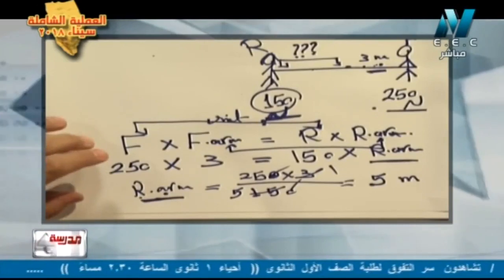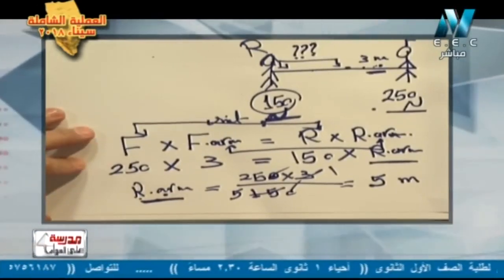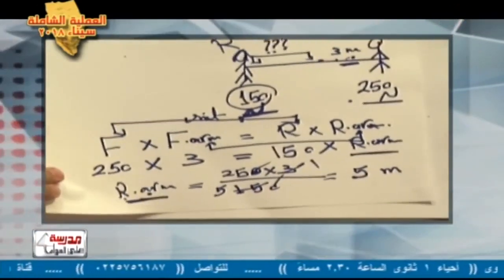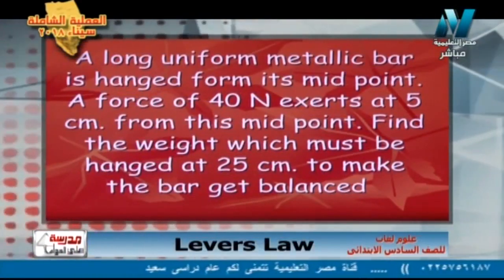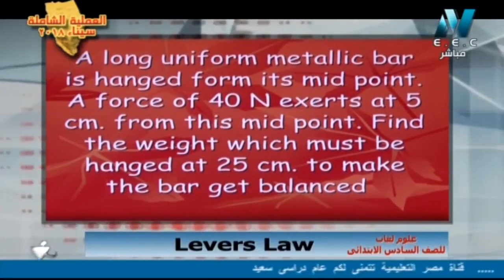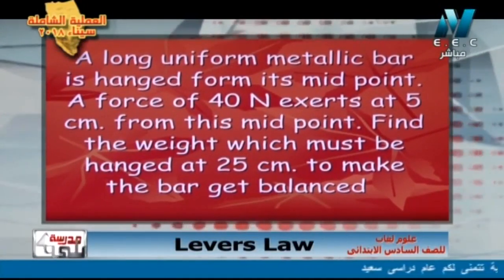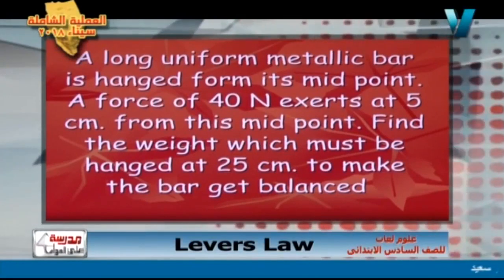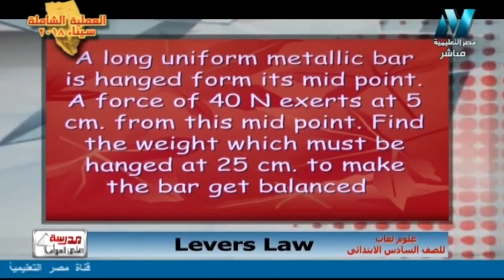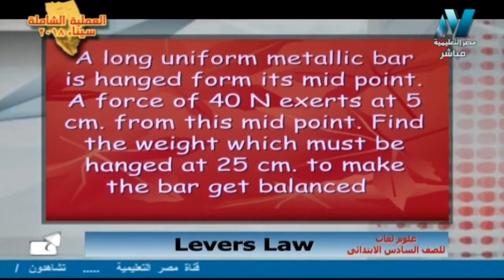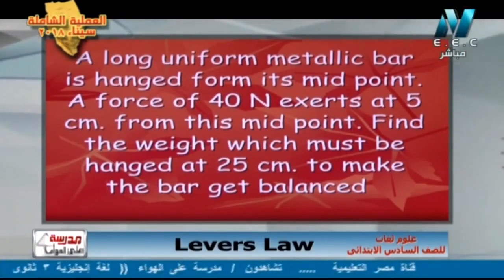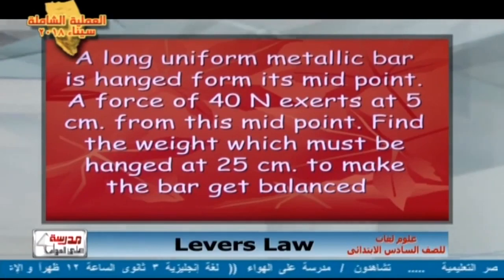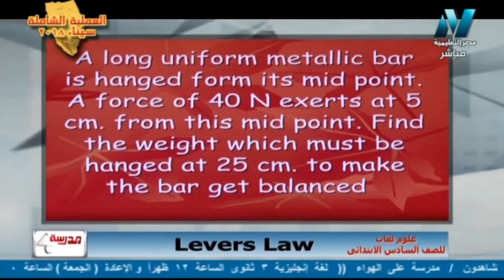So now let us have another lever problem. The problem says that a long uniform metallic bar is hanged from its mid. A force of 40 Newton is exerted at 5 centimeters from the midpoint. Find the weight which must be hanged at 25 centimeters to make the bar balanced.